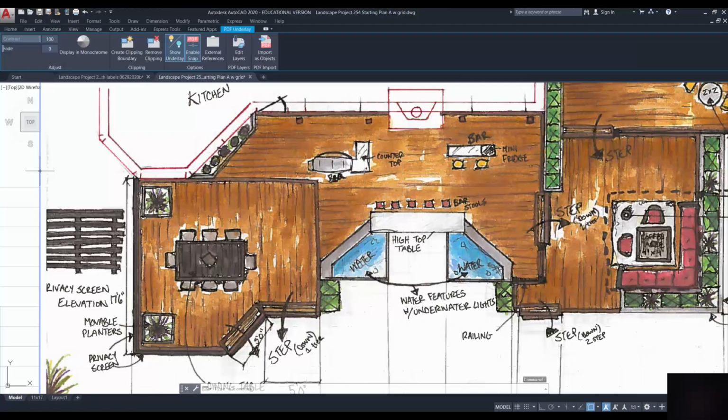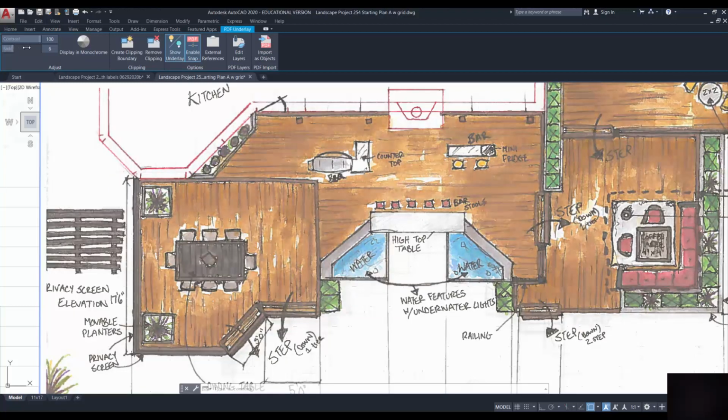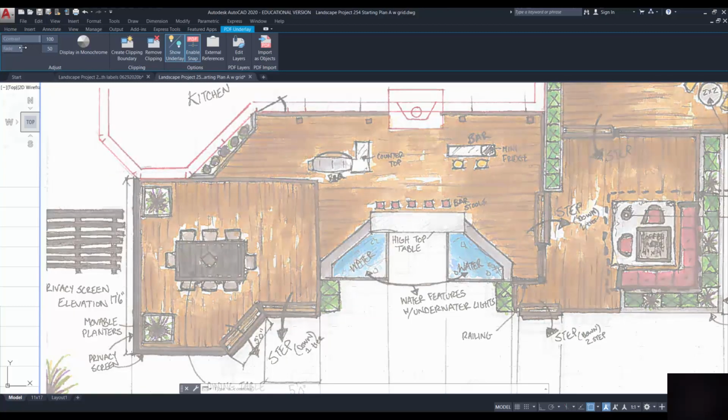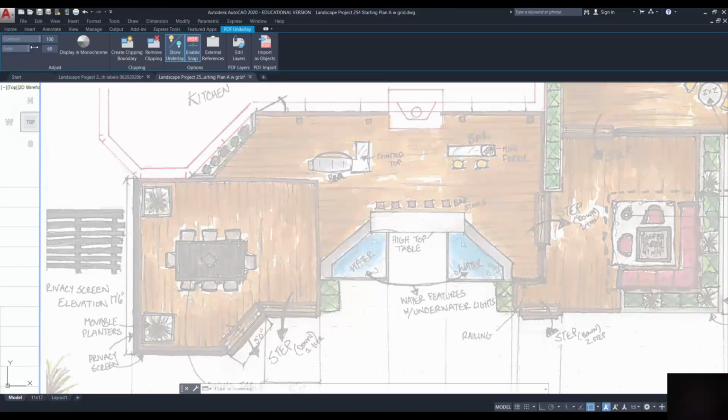I click on the edge of the drawing, and you'll notice this menu comes up. It talks about the PDF that you inserted or the JPEG you inserted. And what's nice in here, I have an option called Fade. As I move this Fade option over, it reduces the intensity of the image in the background, because I don't need it to be that strong. I really want to see the line work I'm working with. So as you fade it out, I'm going to go to about 60. Let's try about 70%. That looks pretty good. I'm going to select that by simply clicking off the work.